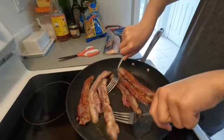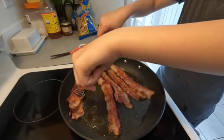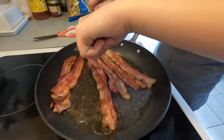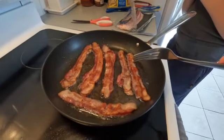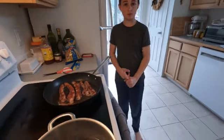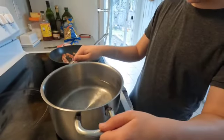This bacon smells so good. I wish I had another cup of coffee. Is it fried? Yeah, it's fried. It looks really good. It looks actually perfect. And this way, see, it's sizzling, but it's not really splattering. Okay. Bacon is officially done. What about water? How's that going? It's going really slow. Maybe it's the pan.